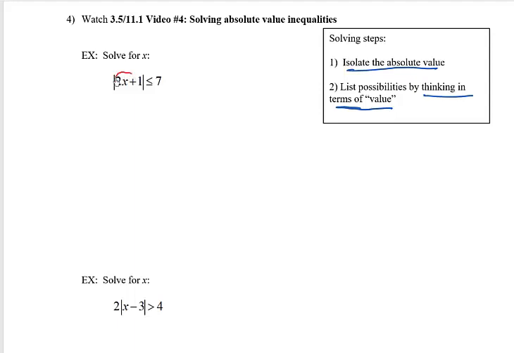I have a complicated mystery number. It's 2x plus 1. So there's my mystery number. I don't know what that mystery number is, but let's think about what I do know. The value part of that mystery number is less than or equal to 7. Now that's a little different than we had before. If it only said that the value part was equal to 7, well, I know there's only two spots you can go where the value part is equal to 7, either negative 7 or positive 7.